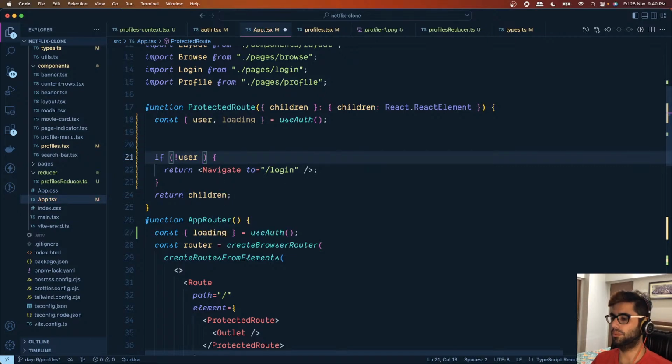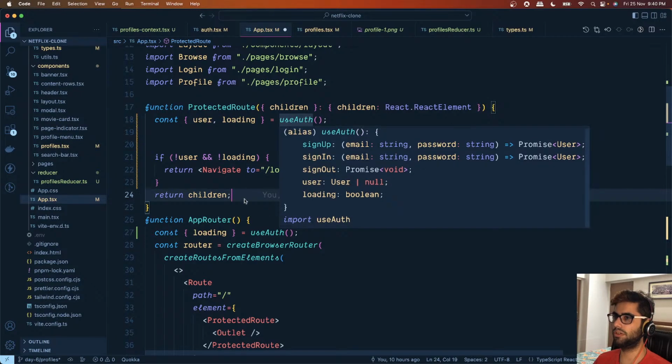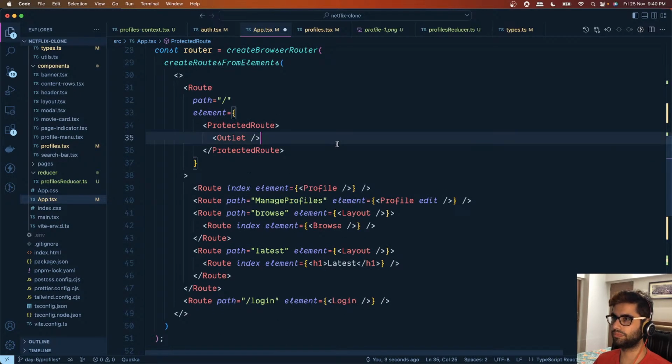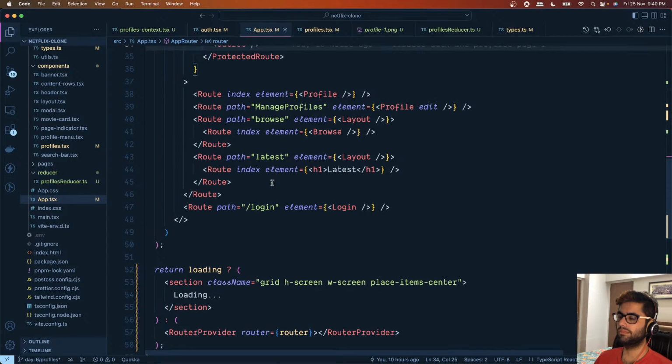Let's try this approach. If the user is not logged in and it's not loading, then in that case we go to login. Otherwise, we show the children as it is. And then here we are showing this. Otherwise, we are showing the router.